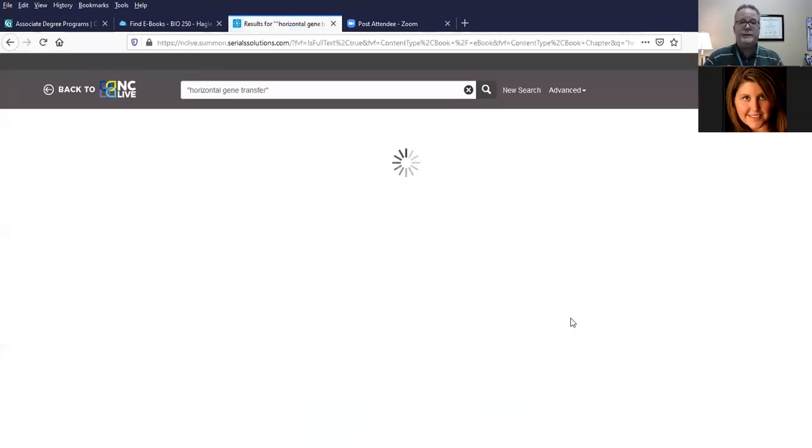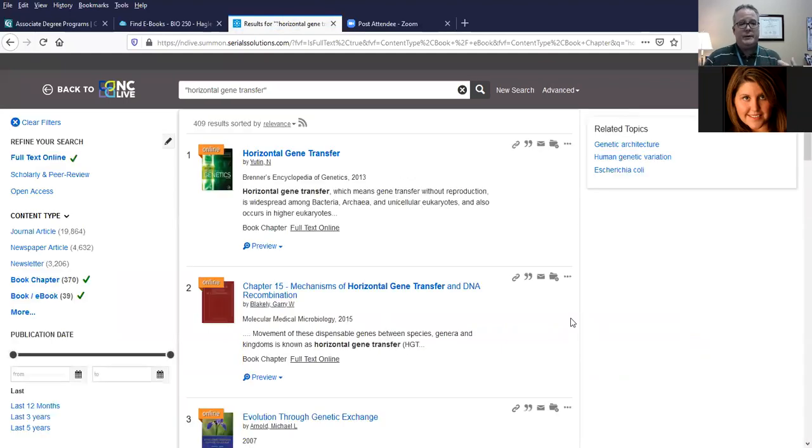It's going to run out and do an ebook search, so right now we're searching for books. At the top of the screen, I've got 409 results. Because the hits are across multiple resources, a select group of books might be hit multiple times because that phrase shows up multiple times in the book. On the left-hand side, where it says ebook, we can tell we are drawing from 39 different ebooks that have information with the phrase horizontal gene transfer. From this, we can go into these books individually if we want to.